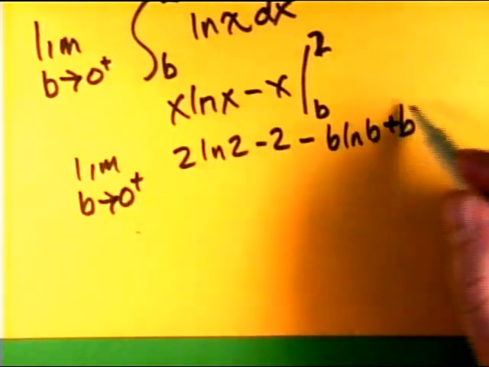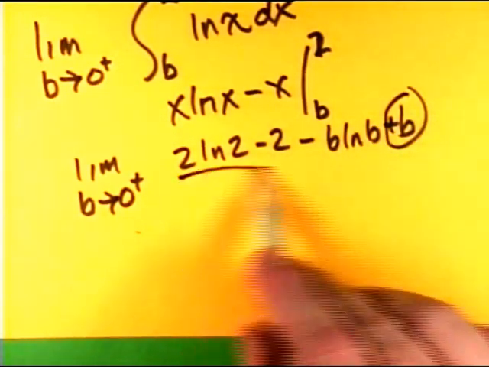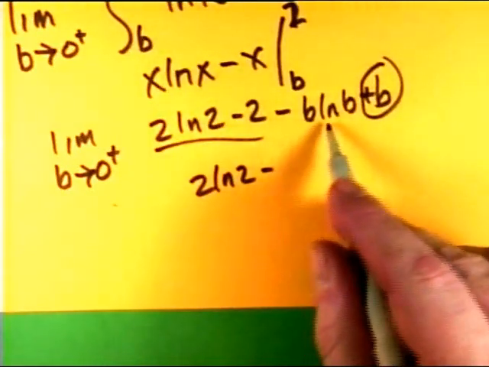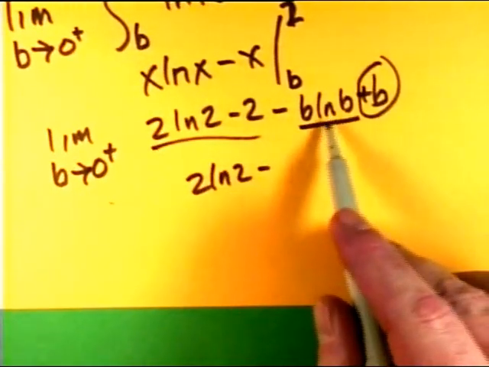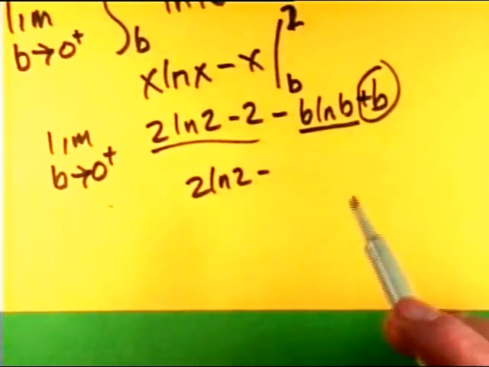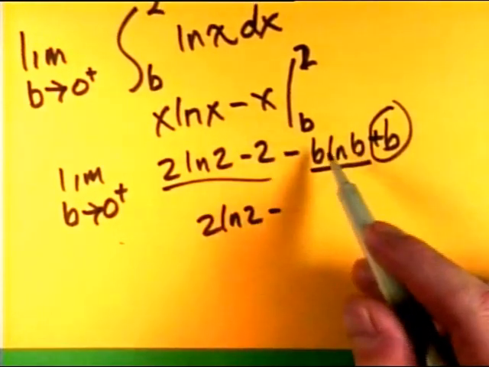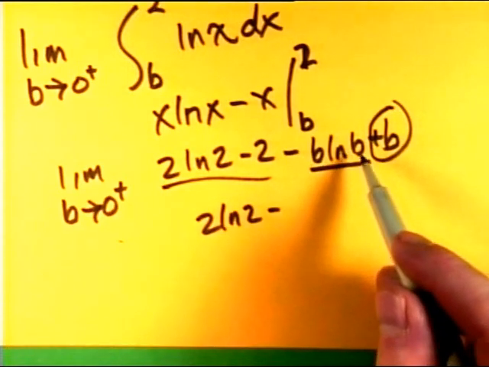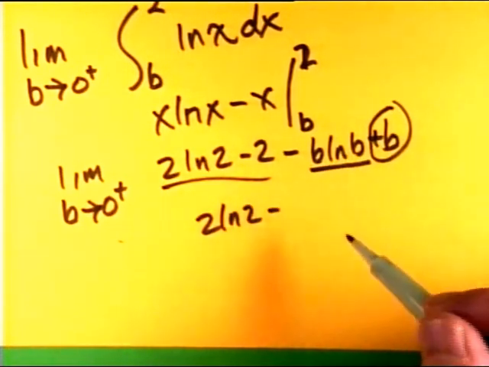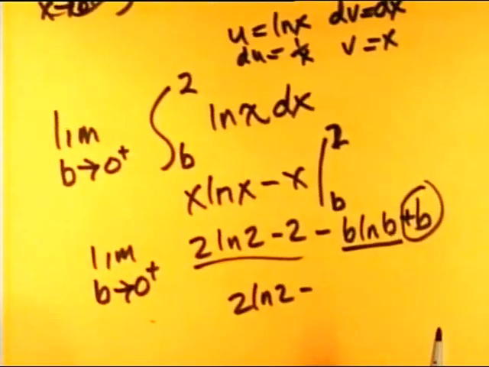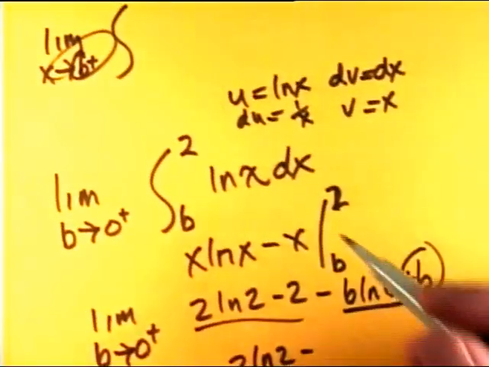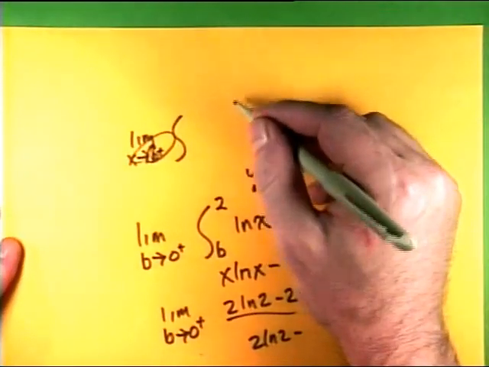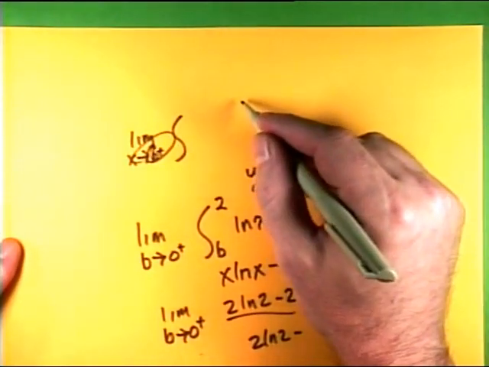What is, okay, this is obviously zero, right? Right. And this stays the same. So it's 2 natural log of 2 minus, what is, as the limit as B goes to zero from the right, what is B natural log of B? Zero. Well, when you plug in zero here, what's the natural log of zero? It's really negative infinity, and let me show you why. We still haven't got to the hard part. It's a really hard problem.